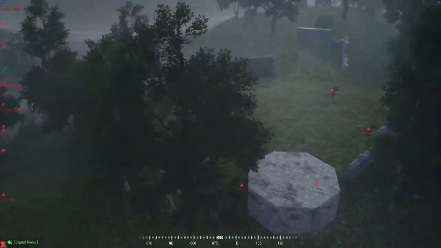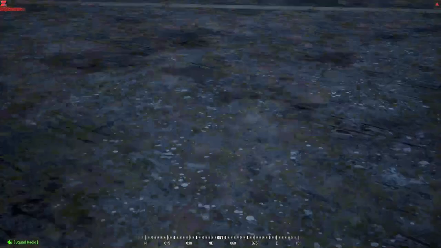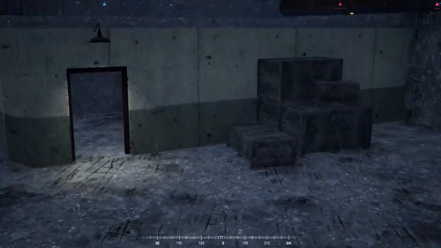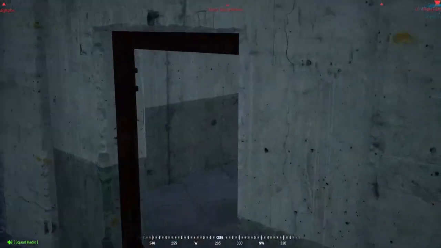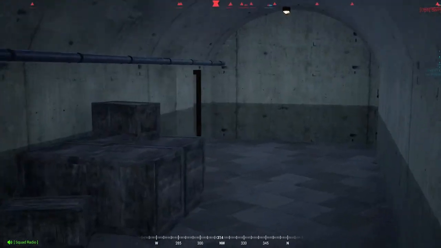Let's take a look to see what they're doing inside, if they're doing anything down here, or if they're just trying to keep all their defenses outside right now. Well, looks like they're keeping all their defenses on top, which is smart. You don't want to get yourself too closed off in here.